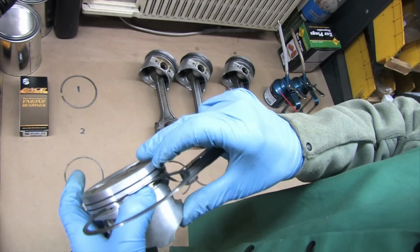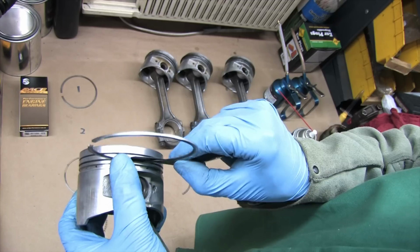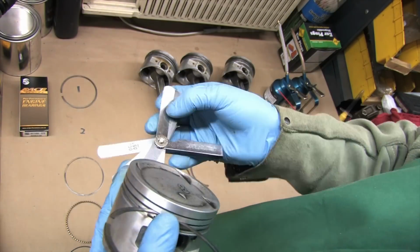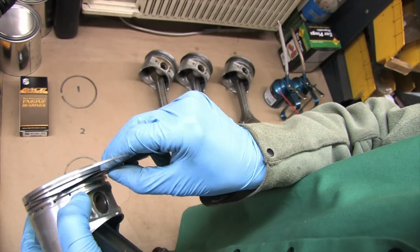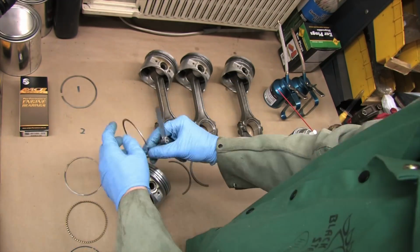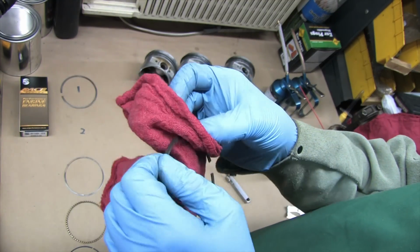If you can't fit the 3 thousandths in the groove, but the ring turns freely, then it's in spec. As long as you can't fit the 4 thousandths, then it's still got some life left in it. If the ring is hard to turn, then it's too tight. This is easy stuff. It's just a process that you should follow to prevent having to do this job twice. I'm going to super warp speed once we get to the number 2, 3, and 4, but I'm still going to show the work being done.